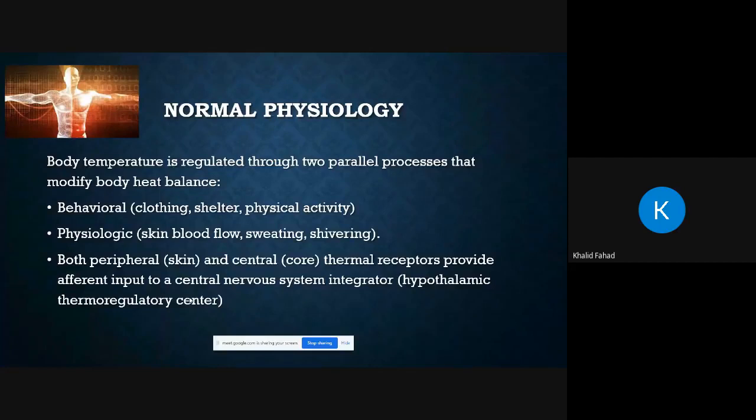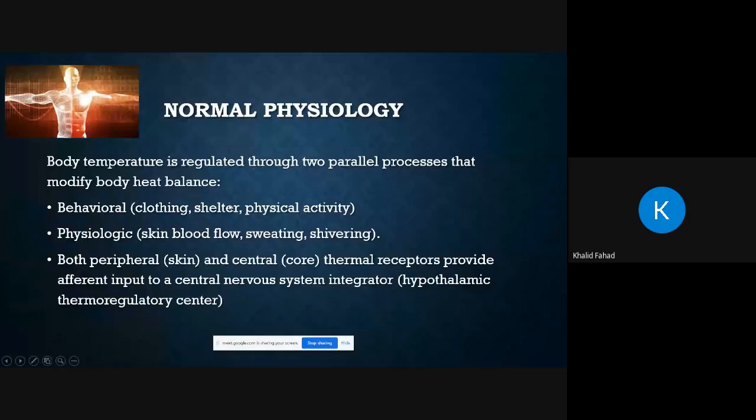Indeed, body temperature will vary from day to night. And the body is normally able to maintain a fairly stable temperature because the hypothalamic regulatory center balances the excess heat and its production. For example, if we do vigorous exercise, the body temperature will rise due to thermogenesis produced by the muscles. So if there is no regulation, the body temperature will rise progressively. So there is a normal physiological mechanism to dissipate heat from the body through skin blood flow and sweating. When the skin blood flow increases to the periphery of the skin, there will be vasodilatation and excessive heat loss. And the second mechanism is sweating. Sweating, when it evaporates, will cool the skin. And when there is increased blood flow in the skin, it will act as a radiator to dissipate heat from the skin. So by this mechanism, the body will try to control the body temperature during the physiological state.